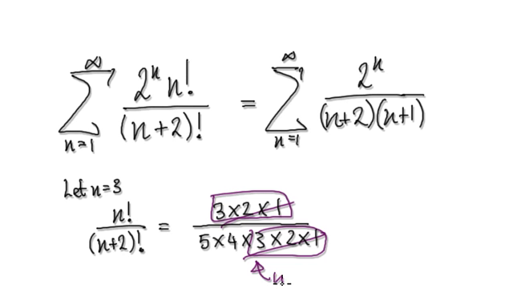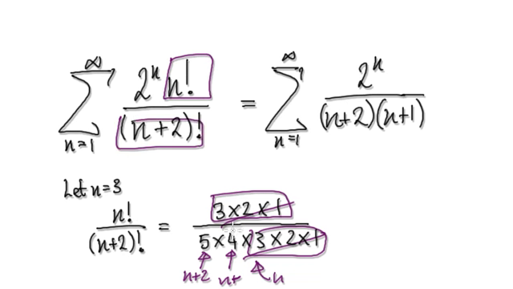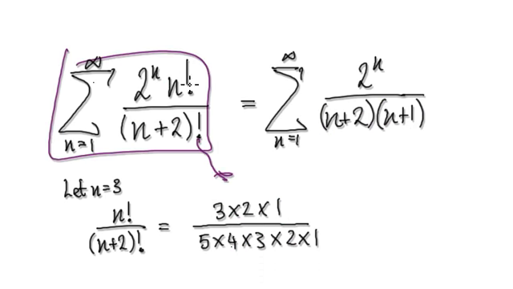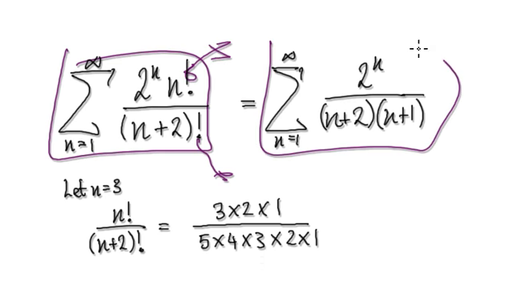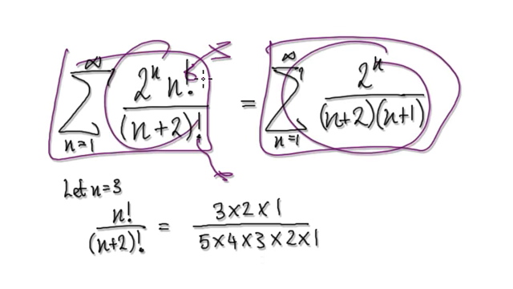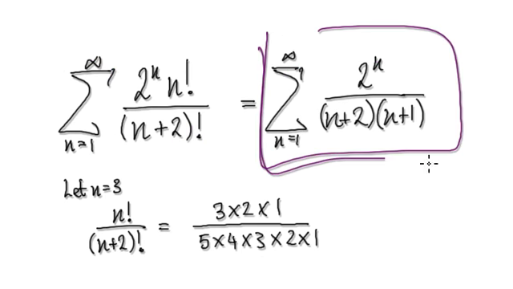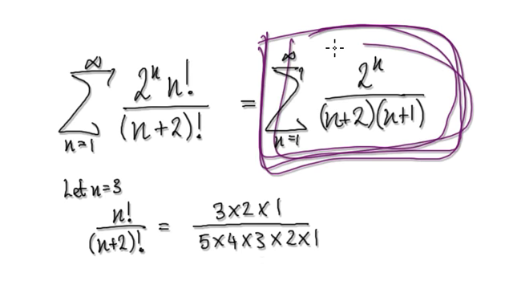Now you can see that this will cancel out with this, and this here is your n. So this here must be n plus 1, and this one here must be n plus 2. When you get this divided by this, all that's left is n plus 1 and then n plus 2. So rather than determining if this will converge or diverge, let's work with this instead. We're going to perform the ratio test on this one.